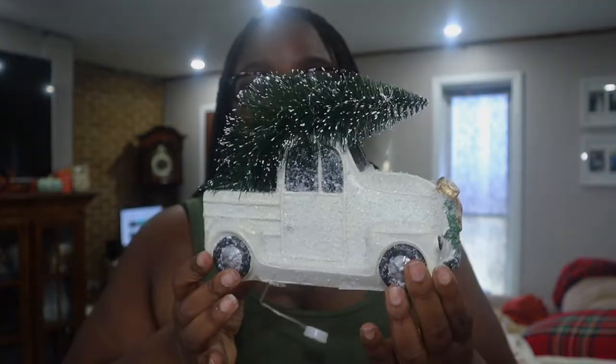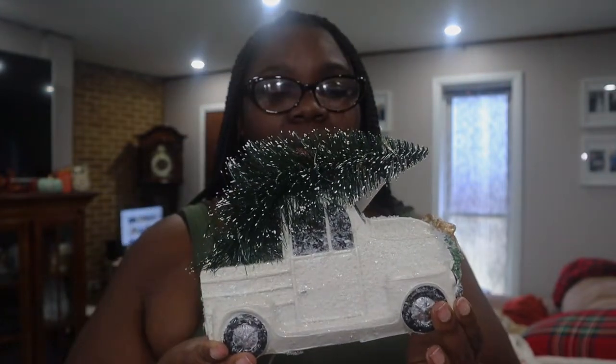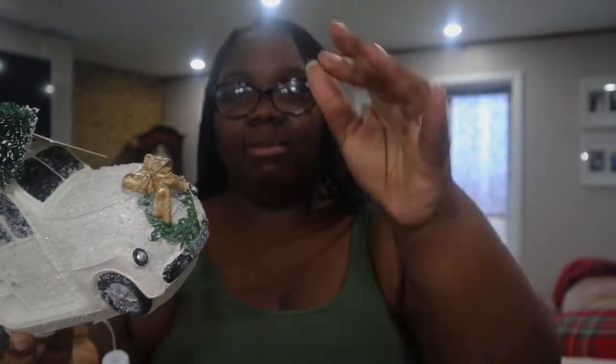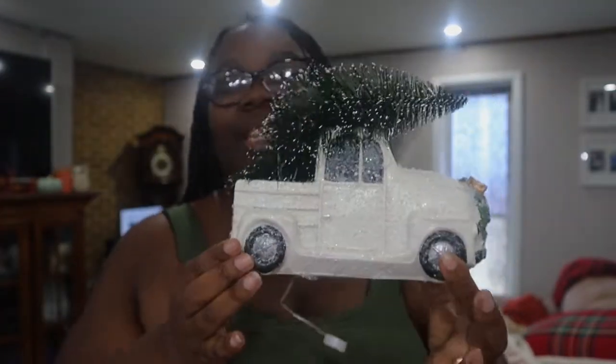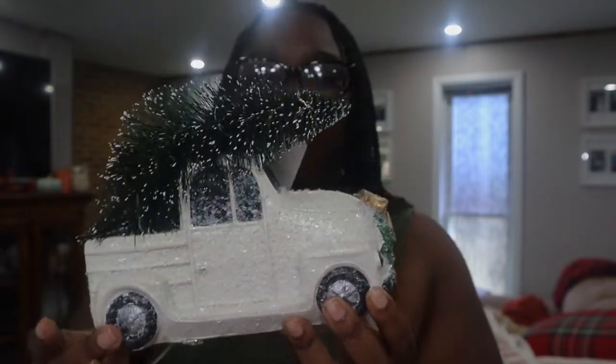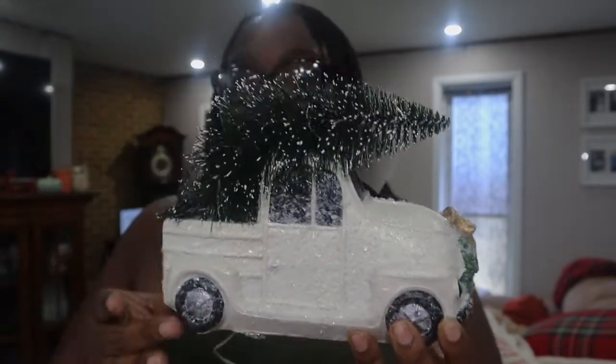Then I picked this up — this is one of the last things we actually picked up because I fell in love with it. I feel like we see this design all the time with the red truck, but since I'm going with a white frosted ski lodge theme, I really didn't want the red truck. But we saw this one, and this stuff on it comes off so just know you're gonna be cleaning it up — but it's so pretty, and it lights up! This was $29.99 so it was $15 because it was 50% off. That's bag number one!